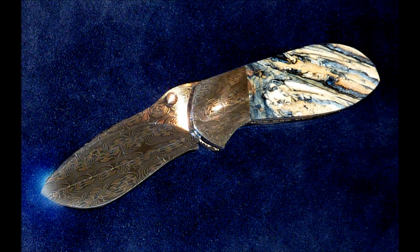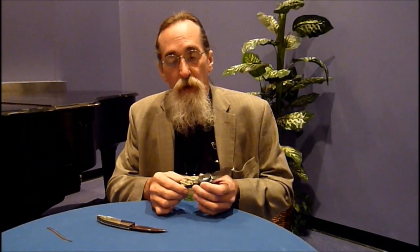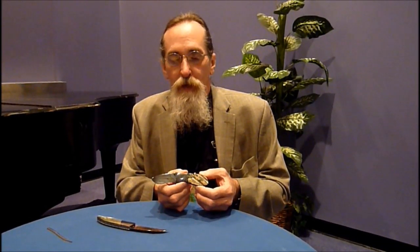This one also has a little added feature — it's a double action auto with my hidden button. All my knives are handmade with no CNC. I don't work off of set templates. I tend to work off of little paper templates so I can change the knives on the fly if I want to. It gives me a lot of versatility and I'm not locked into any one design.